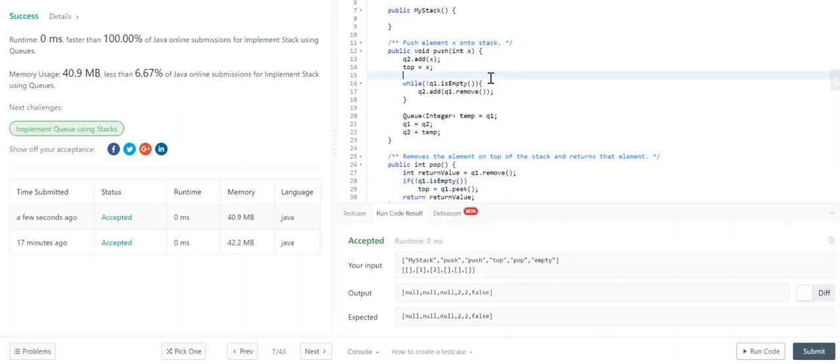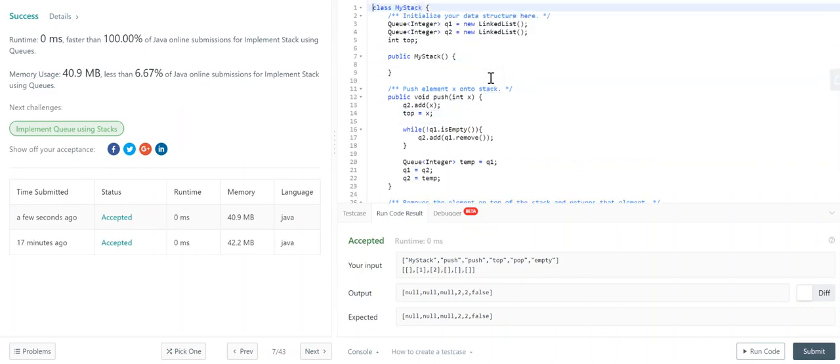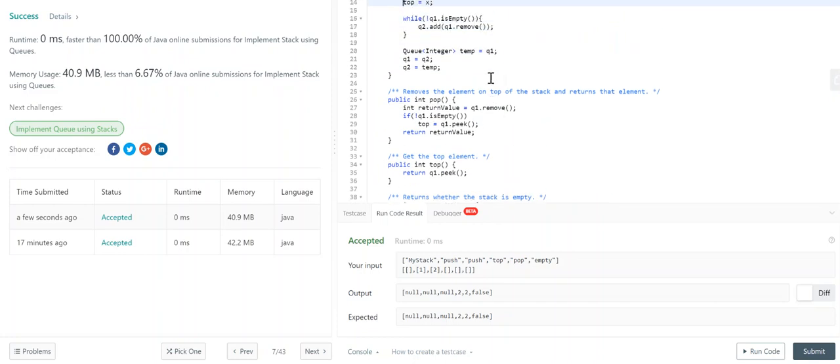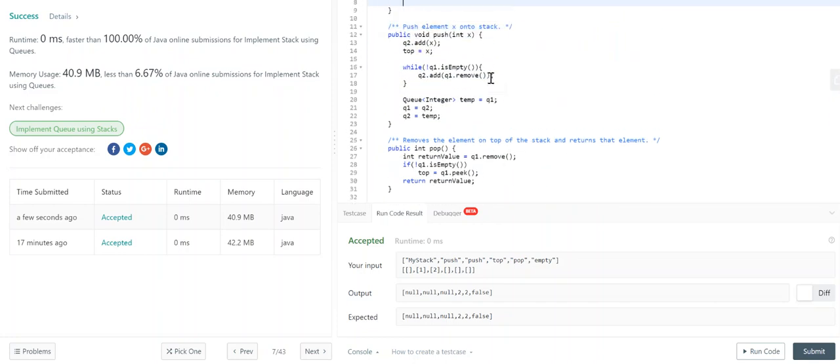Okay, so that's it, guys. So we're using two queues actually to implement a single stack. Whenever we encounter a new element, we'll put it in queue2, which is usually maintained as an empty queue. As long as there are elements in q1, we'll add them to the back of the queue, and then we'll swap q1 and q2. So at any point q1 will be mimicking the stack, and you can take the top element from q1, you can pop it from q1.